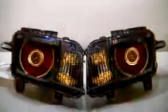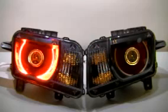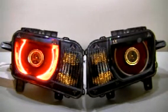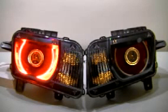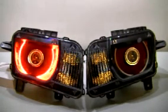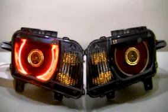Let's see, the next thing would be C, and C is going to be getting into our auto dimmer functions here. So I'm going to press C one time, and it's going to have just channel A, what we're calling channel A, in this case, dimming on and off. We call it an auto dimmer. Breathing, this is just a function where it's basically ramping up voltage and then bringing down the voltage.